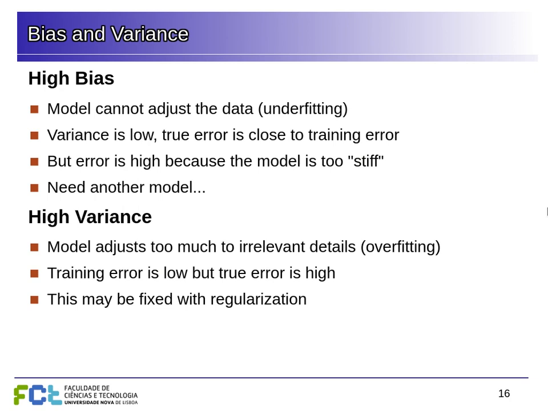And one reason for separating these two is that if you have a model with a high bias, you can spot this because your training error will also be high. You cannot fit even the training data, the model is too stiff. And in this case, the only solution is to use another model, because if you cannot even fit the training data, then it will not work outside the training data either. But if your model adjusts too much, this means it has a high variance.